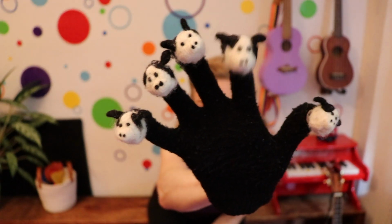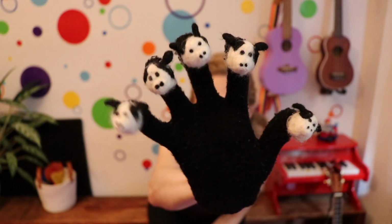We've got 1, 2, 3, 4, 5. Five cows. Can we do it en español? In Spanish, we've got 1, 2, 3, 4, 5 vacas. Let's say adios, vacas. Bye, cows. See you another day. Should we get out the felt board?